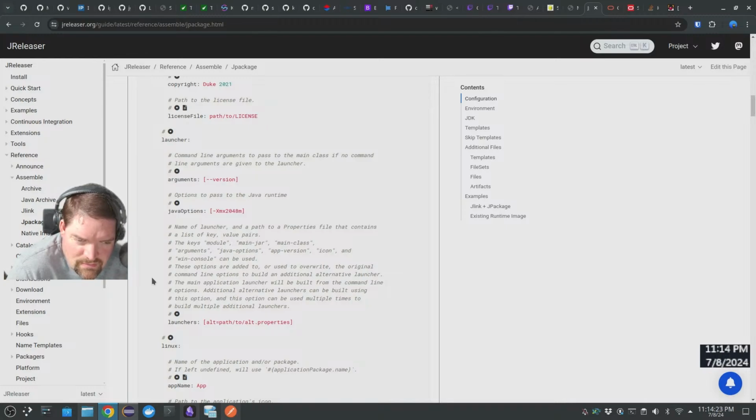Name of launcher in a path of properties file that contains a list of key value pairs. Yeah, it's not going to help though.